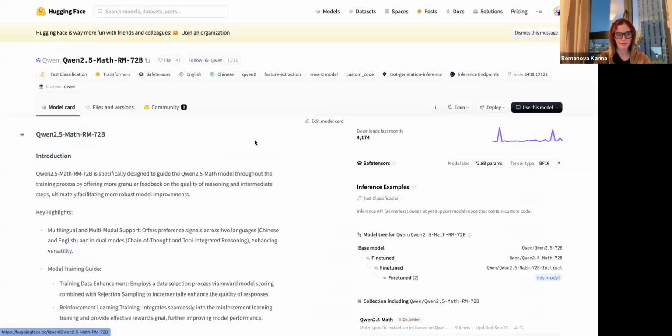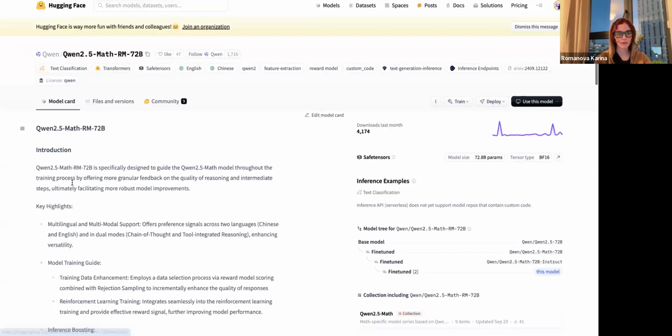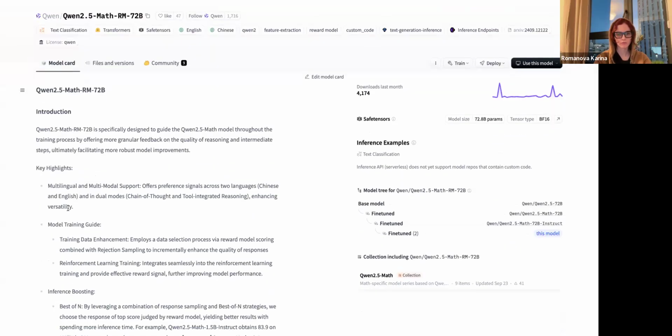For example, here it is Qwen 2.5, and it is quite good today on all the benchmarks. It is a data set on which we can evaluate the results of all the models.